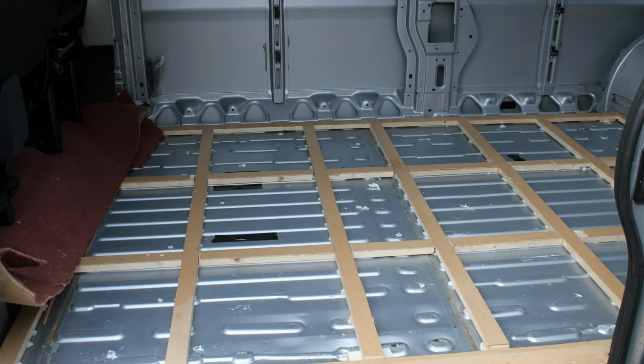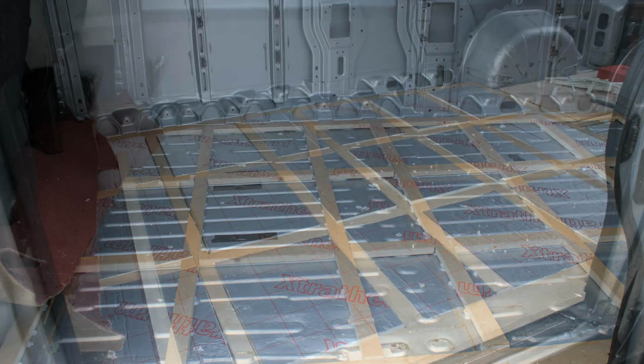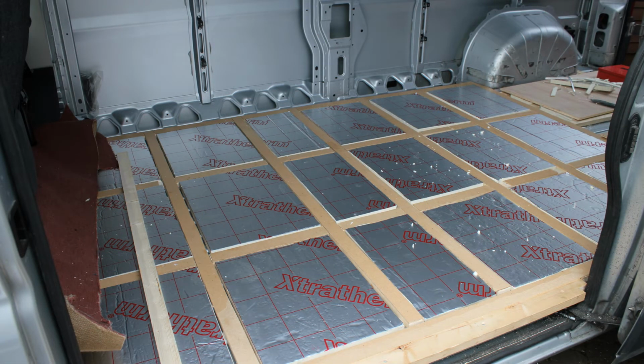When I was doing this I kept checking underneath that I was clear of all the brake pipes and the spare wheel. You'll notice in the photograph that I put a much thicker piece of timber by the door. This was to give a solid step for climbing in and out of the van. Once the frame was finished it was time to put the insulation in. I cut the insulation board using a sharp bread knife, and I cut it so that there was a 10mm gap around the insulation. This was in an effort to prevent the insulation squeaking as the van moved.